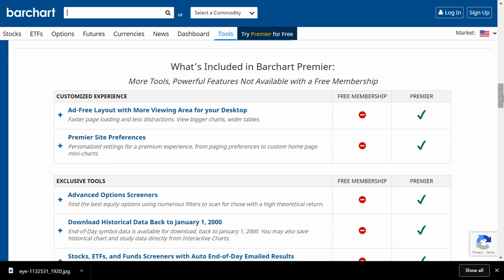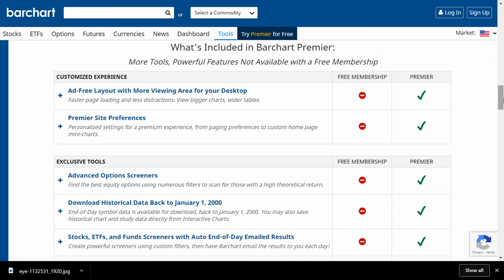Here's the comparison of what you get for Premier versus the free version. I don't know if I'd personally recommend Premier. They give plenty for free. A lot of the stuff they give for free, I would think that they would have charged for, but they don't. Even with the cheat sheet and different technical opinions and stuff, you'd think that. But just a quick rundown for the free membership.